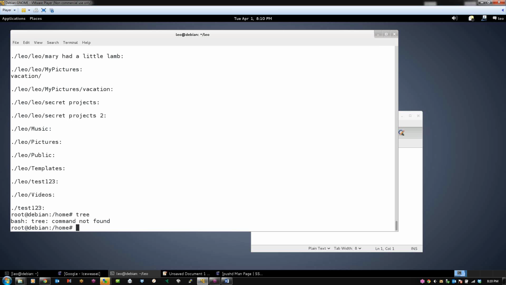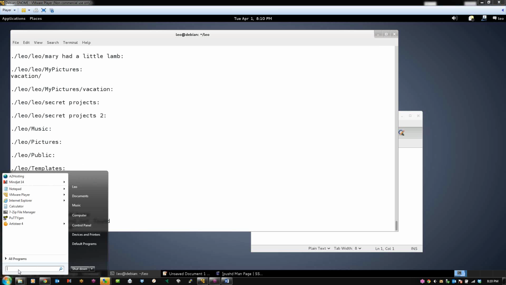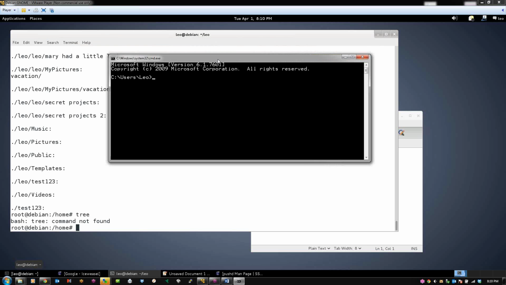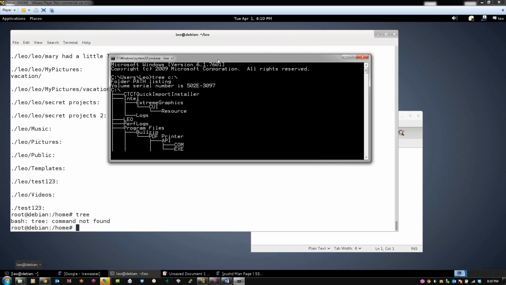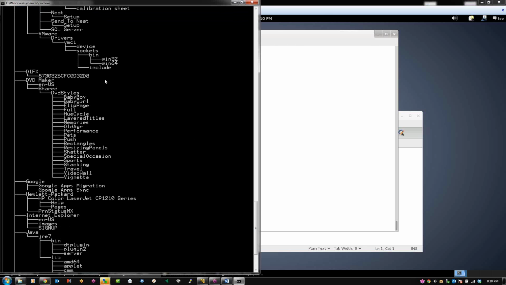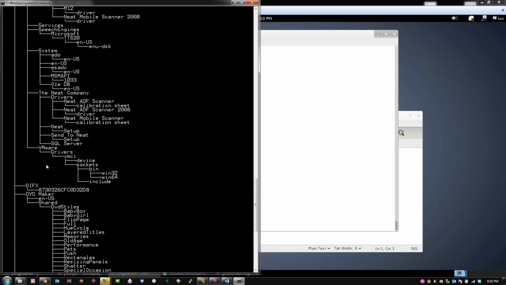Windows, can you do it? No. So Windows has, let me show you over here, CMD. This is one of those gotcha commands in Windows. Does anybody know about the tree command? If I do a tree C:/ in Windows, everybody see how the tree command displays everything in the hierarchy?